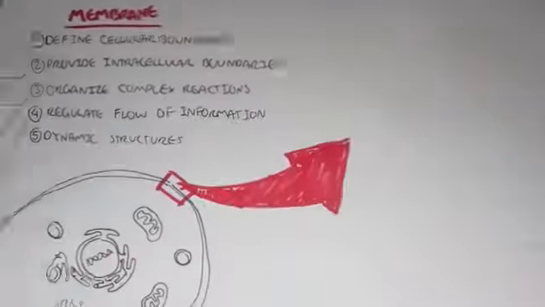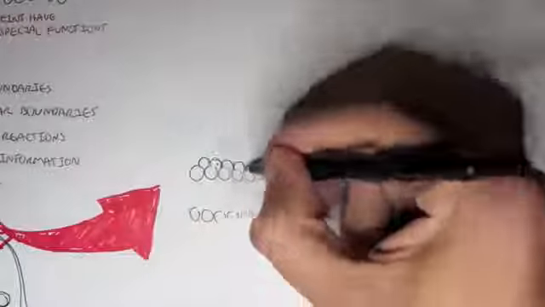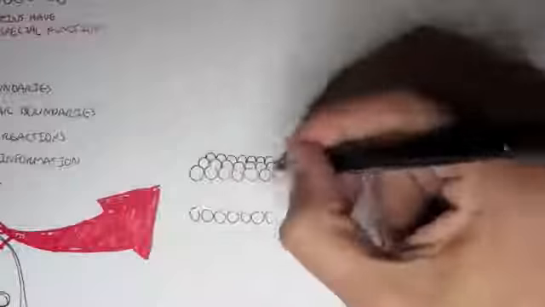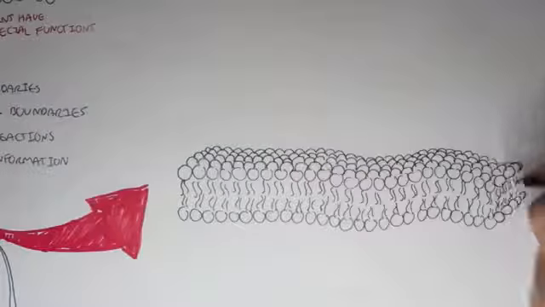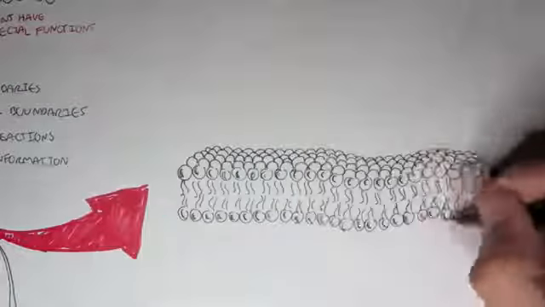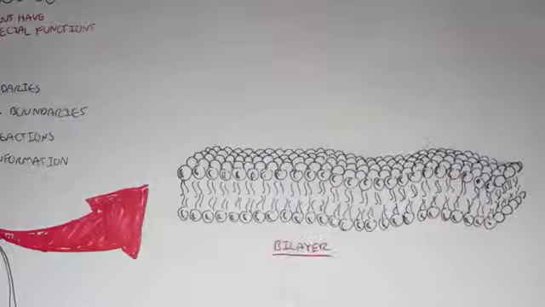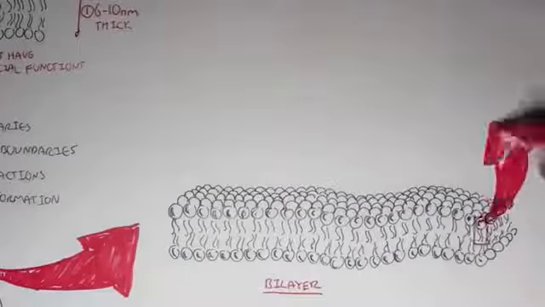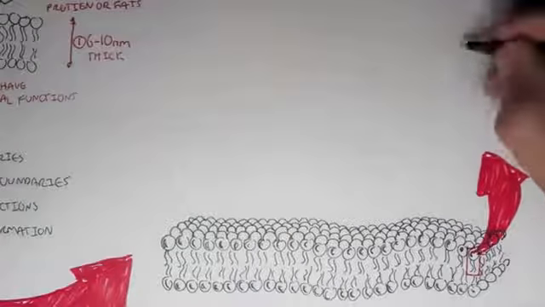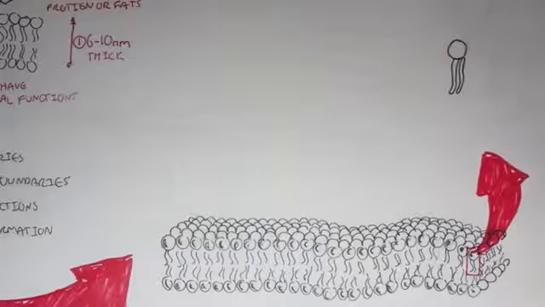But for now, let's zoom into the cell membrane. The cell membrane, the plasma membrane, is a bilayer, which means it has 2 layers. And it's a planar sheet, so it's continuous, like this lipid membrane. We'll talk more about the lipid bilayer later on, and the evidence that proves that the membrane is a bilayer. But for now, let's look at one of these lipid molecules that form the membrane lipid structure.